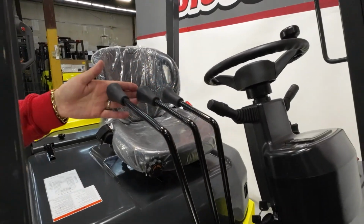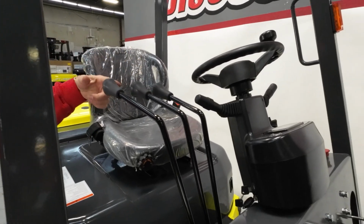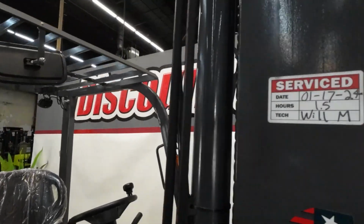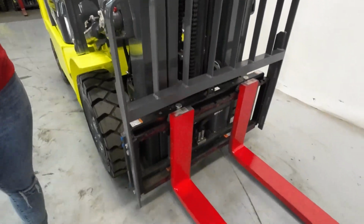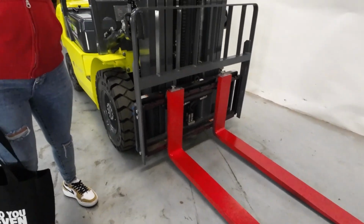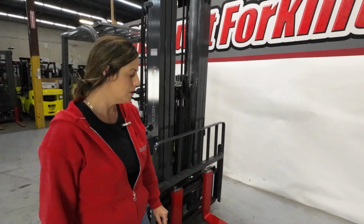We've got three levers here: the up and down, the tilt, and the side shift. We've got blinkers and lights. I'll turn those on here in a minute. We do have a service sticker showing the last time she was serviced. I'm going to put an updated one on because she just went through service. We have a three stage full free mast, and I did put on those safety painted forks for you.